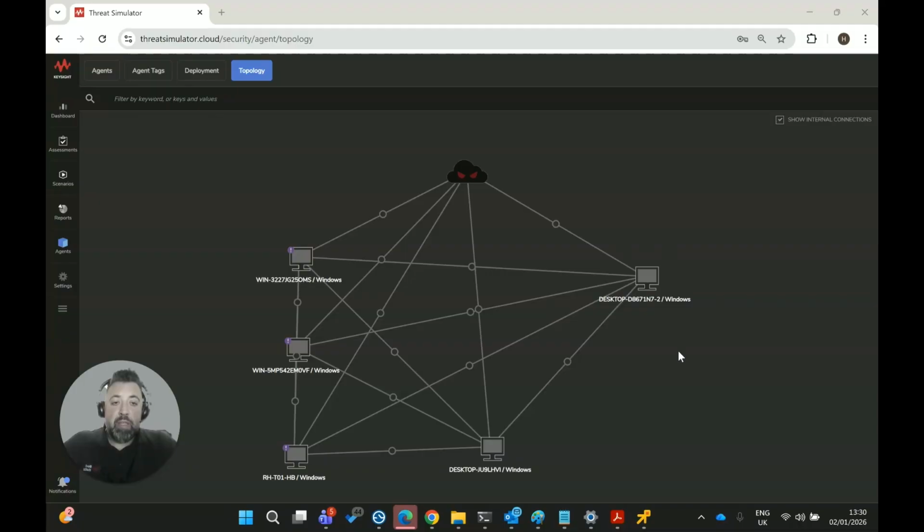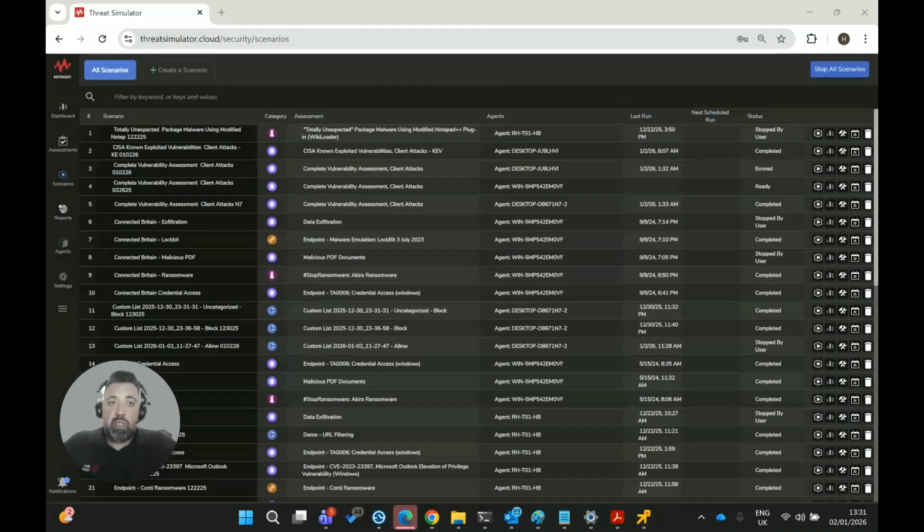Now that the agent has been deployed, our paths have been configured and we have the connectivity, we can go ahead and run our test. There are 2 ways, of course, of running this test, either by scenarios or assessments. The difference is a scenario is a specific emulated type of attack used to test security, while an assessment is an overall process of one or more scenarios that measure security posture, identify gaps, and provide remediation. In our instance, we are going to look at running a scenario, and in the scenario we will have multiple audits.